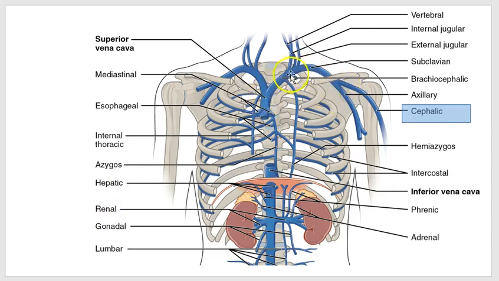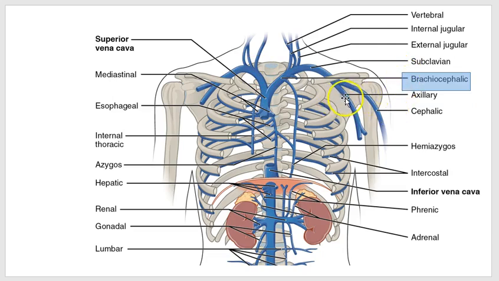And then again, there's your inferior vena cava right here, this big one in the middle. Over here, you have your brachiocephalics draining into your superior vena cava. Here's your subclavian after the jugulars drain in here. But before that, you're going to have a branch that goes to the axillary and one that wraps over the top, called the cephalic. Don't know why this one's called the cephalic, because it's not going to the head, it's coming from the arm, but that's what it's called. And then again, here you can see your axillary about the armpit area.